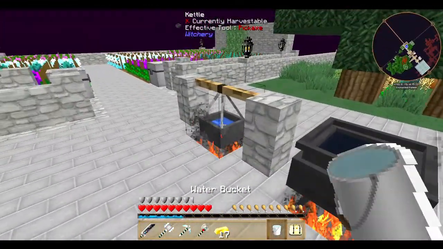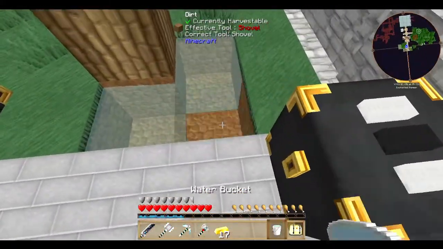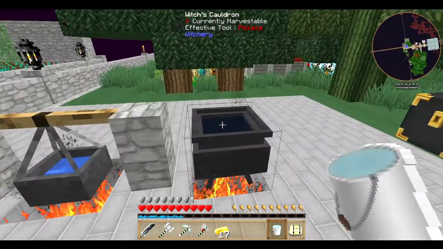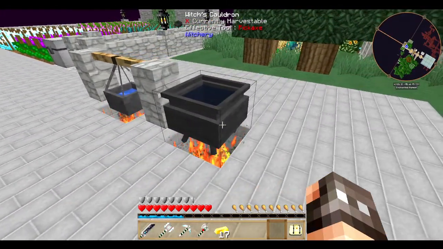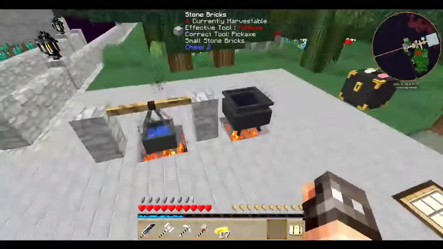But as you can see, you simply fill it up the same way as you do the cauldron. So now I have those both full. Now with this, it's the same principle as the Witch's Cauldron. You just happen to throw in the things that you need to create specific items.